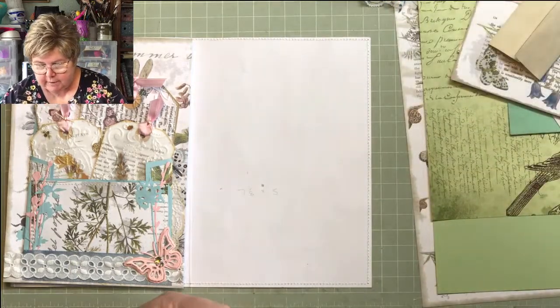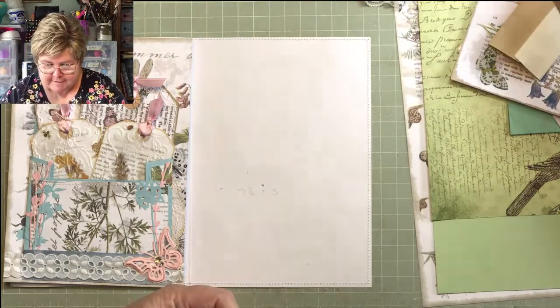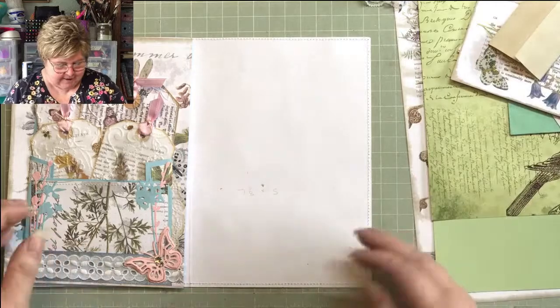It's really lovely. Thanks for sharing that, Nathania. I think you've got everybody in the group drying flowers now. That's not a bad thing.